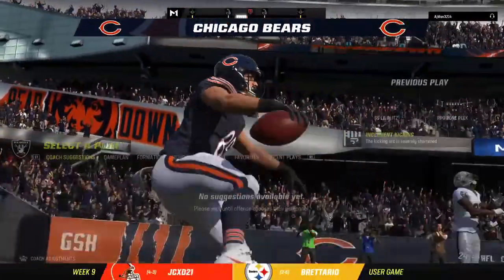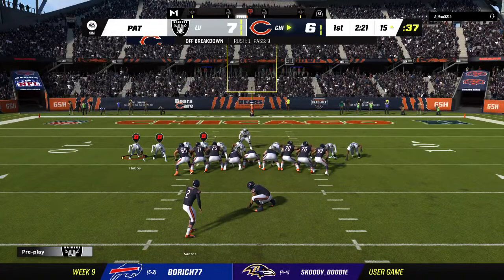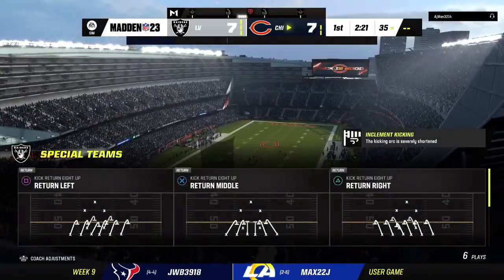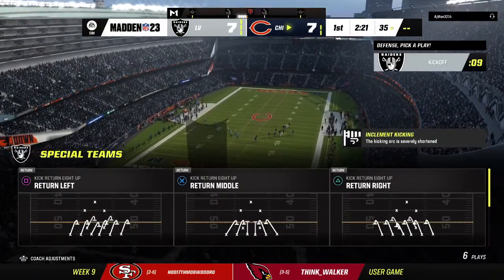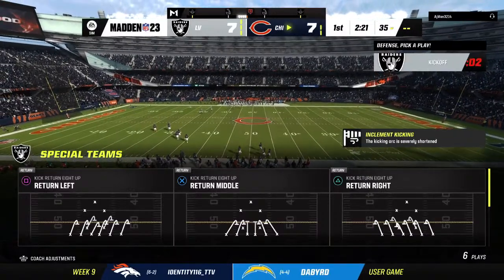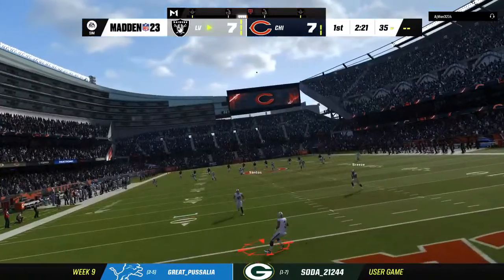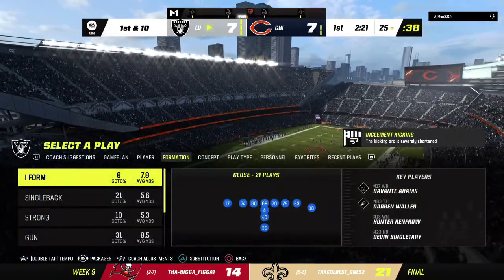Touchdown, Bears! Evan Ingram, a 7-yard touchdown grab. And the Bears are within an extra point of tying up this ball game. Santos with the extra point, and we are tied at 7. Now as they kick it away, that one will bounce out of the back of the end zone, so we will start here at the 25.